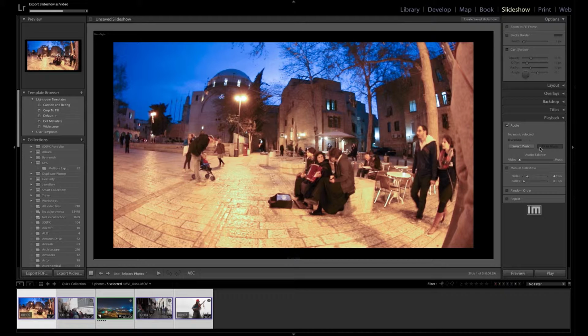The other thing to talk about in here while it's working away up there making this video is this section here, this playback. I've ticked audio. That means that the audio from the video will be audible, but we can add some music to it, and if you do, then you've got this little slider which will say, well, I want to have a mixture of audio from the video itself, you know, musicians, street musicians playing whatever it was, plus any music that I add to it afterwards, and I can do a balance.